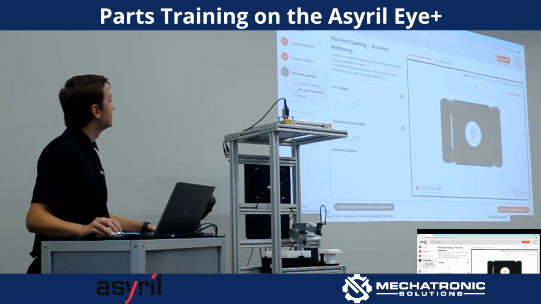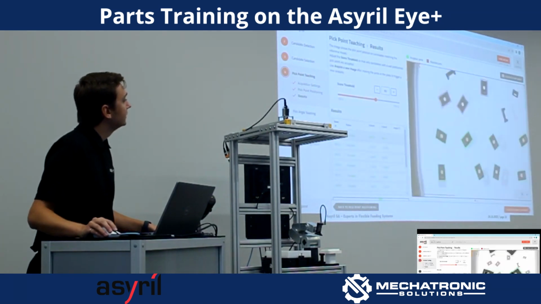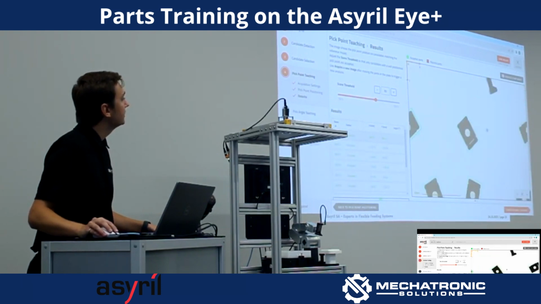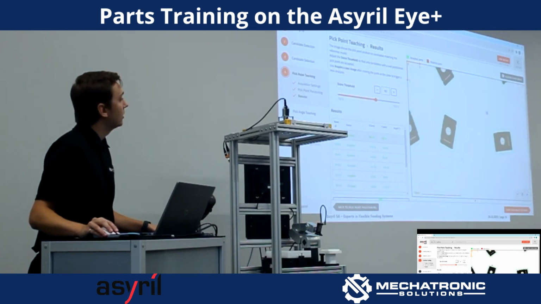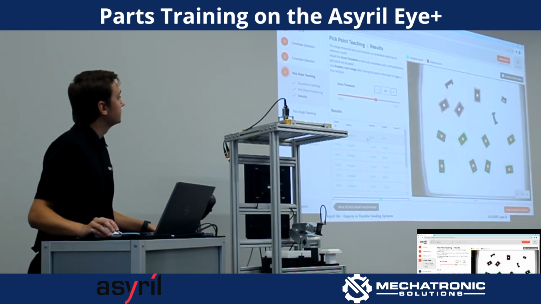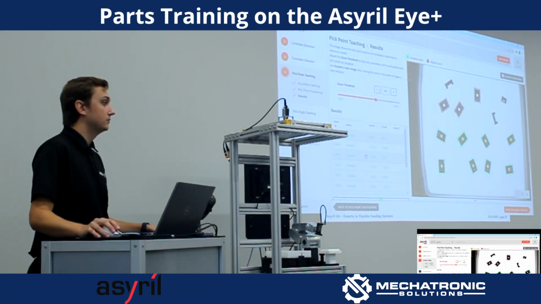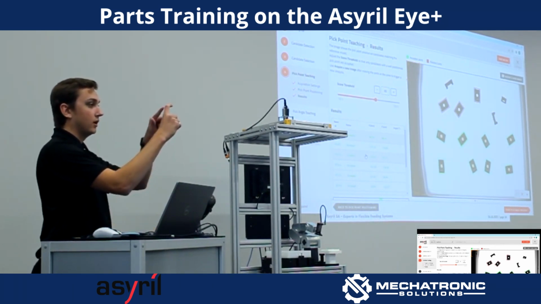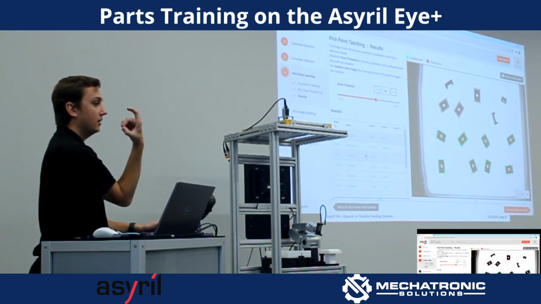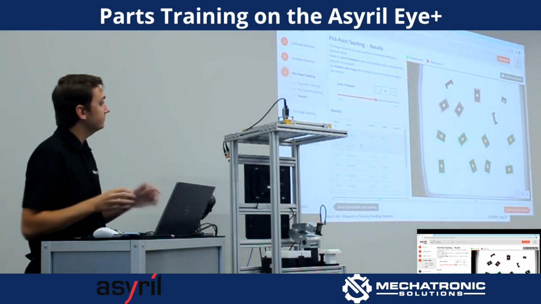And so if we go to the results tab next, we can verify results here and just check and see that everything's centered. So like I said, it's going to try and match that outline to all of these parts. And if it doesn't score high enough, it'll also get kicked out. So this is another filter step. This is really good for parts that are mirrored on one side. So say you've got a bend like this, and you want to pick it only from this way. If it's flipped that way, the outline won't match, and so it'll kick it out. It's a really good use case.